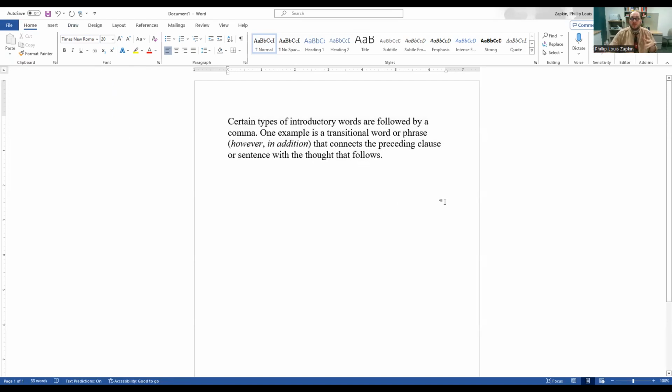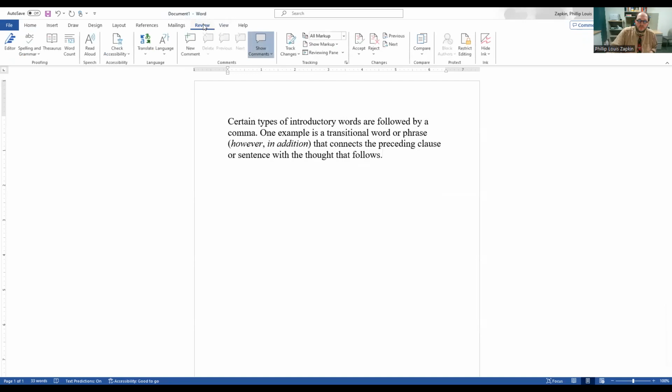So what I'm going to do now is patch write this sentence. And to make this a little bit easier, I'm going to turn on track changes so that you will be able to see the changes that I make. You'll be able to see how I've restructured things, changed the language, etc., without altering the meaning of it.